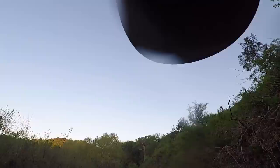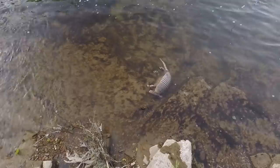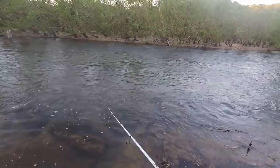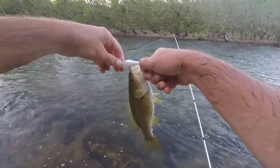It was bound to happen — slipped on a rock but everything stayed dry for the most part. Can't let that stop me; let me go a little bit further. Look at that — a dead armadillo. They don't have as many up here; they're more middle and west Tennessee but they're probably moving this way. Got that one — something kept hitting it. He's not a bad little fish — got him up in the current.